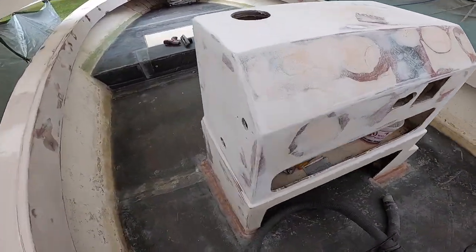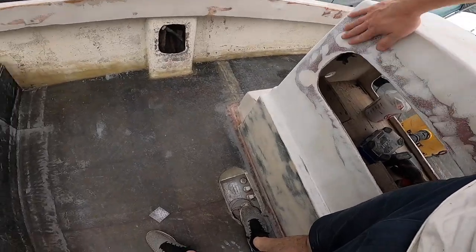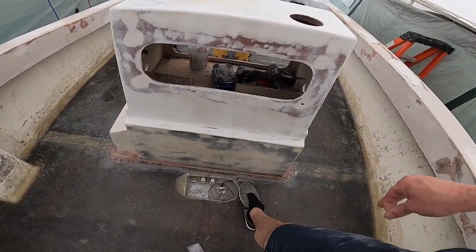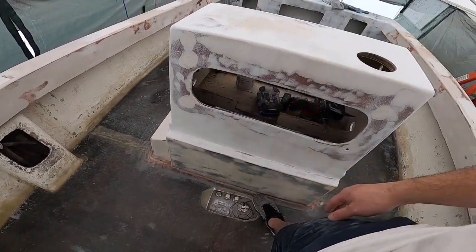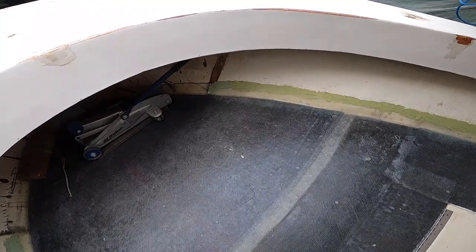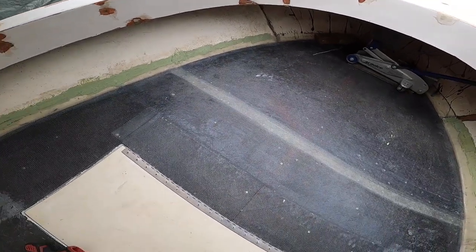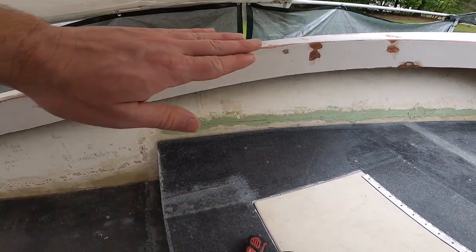I ended up not recording the whole thing. Got this sanded down with 320. I'm thinking I'll put another coat of primer on there — it feels flat to the touch, but we'll see. There's gonna be a board covering that hole up. Up here I'm gonna have GPS and depth finder mounted. Where the glass overlapped onto the hole, I took some Total Fair and put a little into that cavity to ease the edge. Not looking for perfection here — this boat is damn near 40 years old.